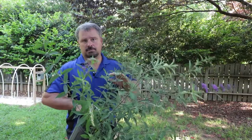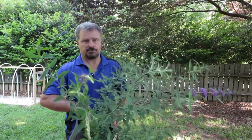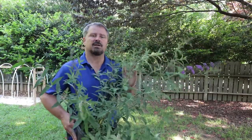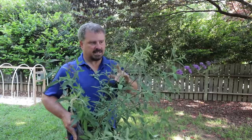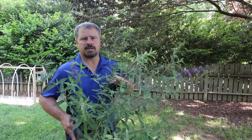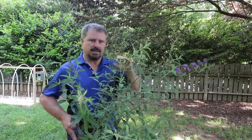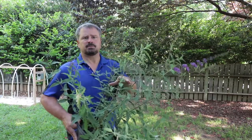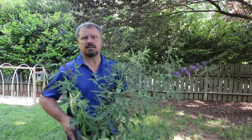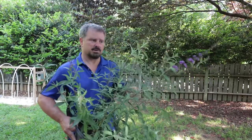Once established, butterfly bushes are extremely drought tolerant, and I say extremely drought tolerant. If you're in an area that gets normal rainfall, you probably would never need to water this thing to keep it alive. But it blooms on new growth, and so keeping it growing during the heat of the summer is the key to having flowers all summer long. So you definitely want to address this plant if it becomes abnormally dry, and you just drown the space around it and then let it dry out between waterings. But this is a plant you're going to want to address probably once or twice during the summer to keep it looking its best.